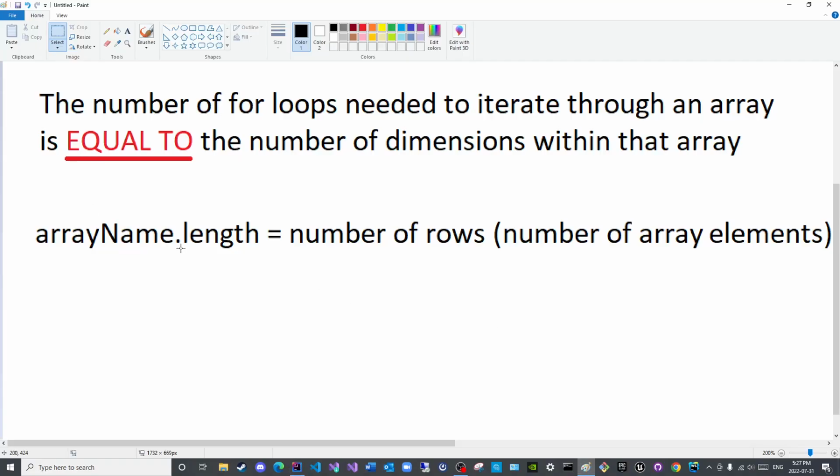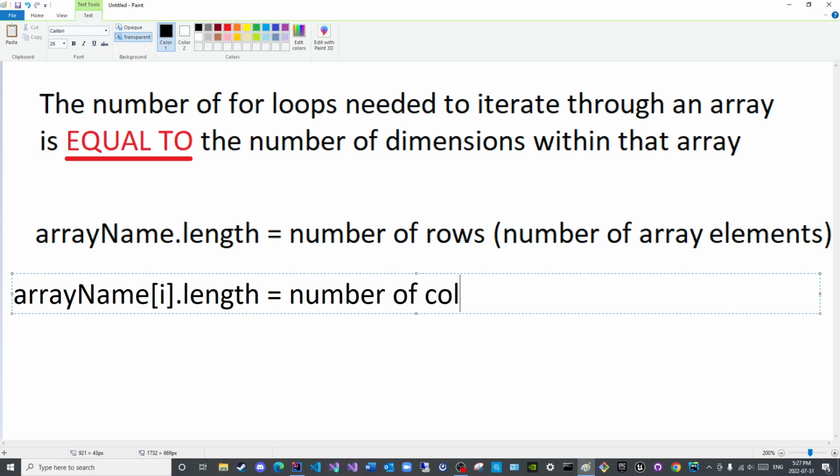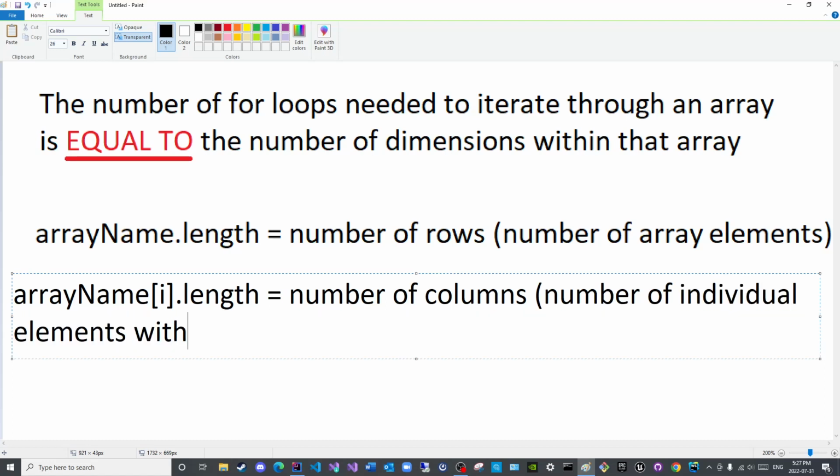So returning here, let us write another rule: the array name at a particular index, regardless of what it is, dot length, gives you the number of columns or the number of individual elements within an array element.